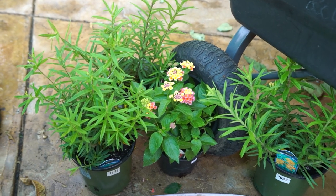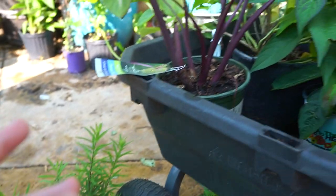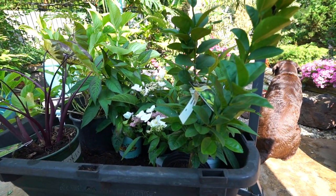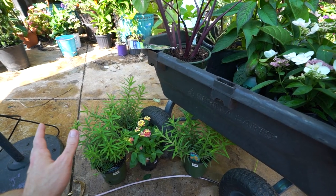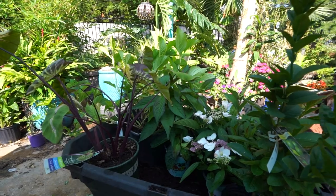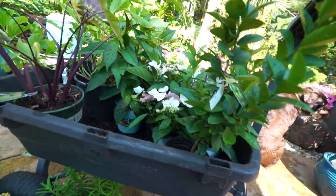They have a nice size to them. The flowers on them are very pretty. Aphid magnets, but that's okay. Usually that gets handled naturally on its own. So glad to find those because I needed a few of them. I know Greenscape, they always come through with the natives. So does Sugar Creek. Great nurseries for picking up natives, if that's something you're looking for in the St. Louis area. They have a ton to choose from.